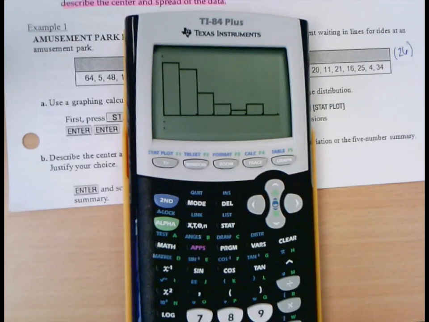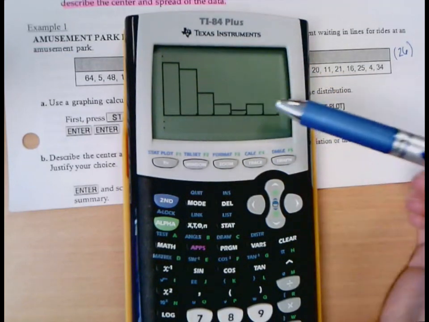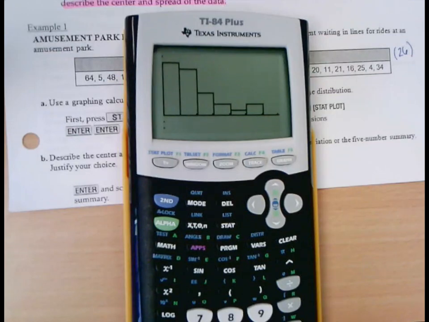Okay. I know that's a lot of steps to get this, especially the first time with the graphing calculators. That's why it takes practice to know what buttons to press to enter things in. Now that we have this though, this is just saving us time so we don't have to create this histogram by hand.